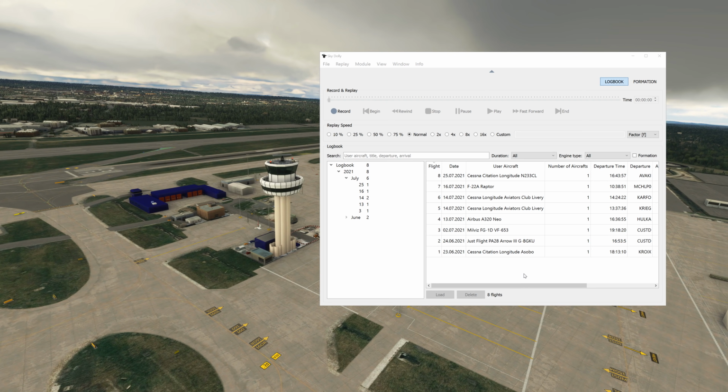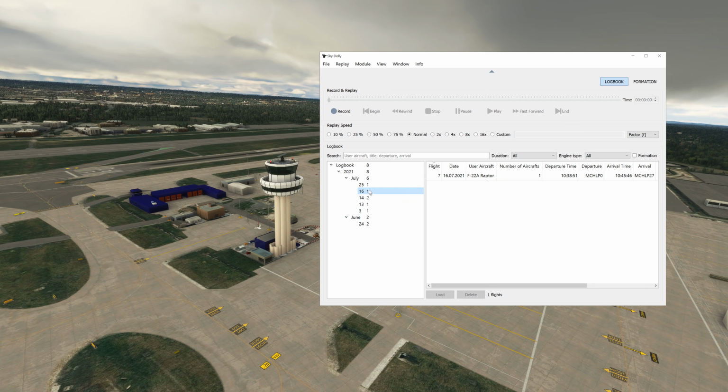And for those of you who don't know what Sky Dolly is, it's a recording software, but it does much, much more. As you can see here, we've got a logbook, lets you break it down by the date and month and time that you flew, etc. Really makes that handy if there's particular reasons why you're tracking that information. You have your different replay speed variables that are very, very nice. You have a custom that's very, very nice. You can now do search based on the aircraft, the title, departure, or arrival.